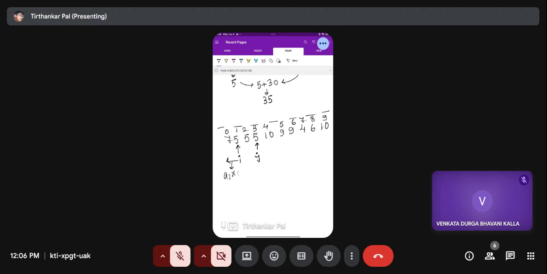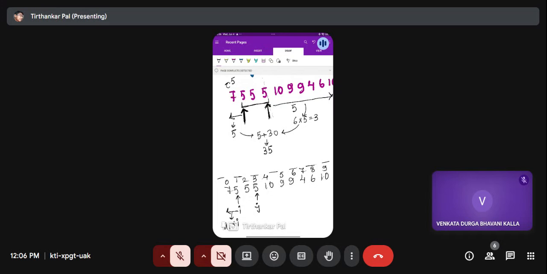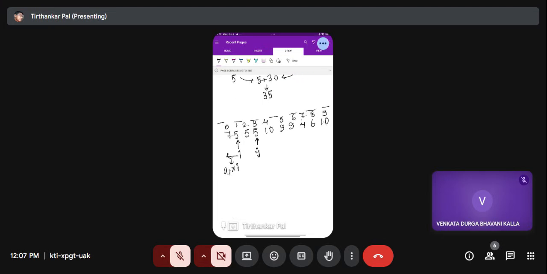ai into i, which is the index, that is 5 into 1, that is 5, and it is the ai. And what is the cost of this other part? So this part's cost will be aj into n minus j. Okay, where aj and ai are the same, so the total cost will be ai into n minus j plus i.